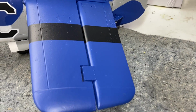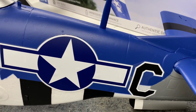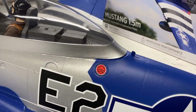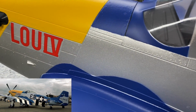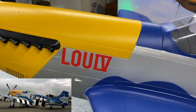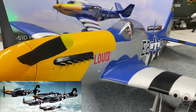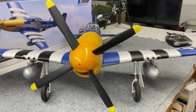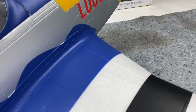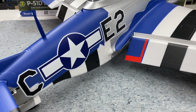Now, in terms of the paint scheme, guys, beautiful finish. They ended up going with a Louie IV paint scheme. You notice the blue camouflage. Well, this is based on a privately owned Louie IV P-51, which has the blue topside. The one that actually served during World War II, the blue is actually green, but this one being based on the privately owned one, it's absolutely scale to that airplane. Honestly, the blue looks pretty nice on the airframe, and the silver is really nicely done too.